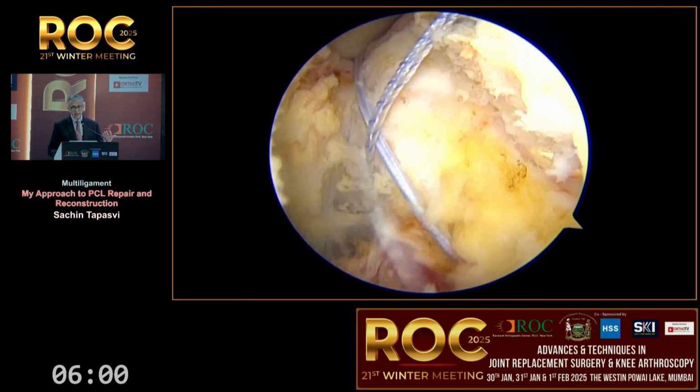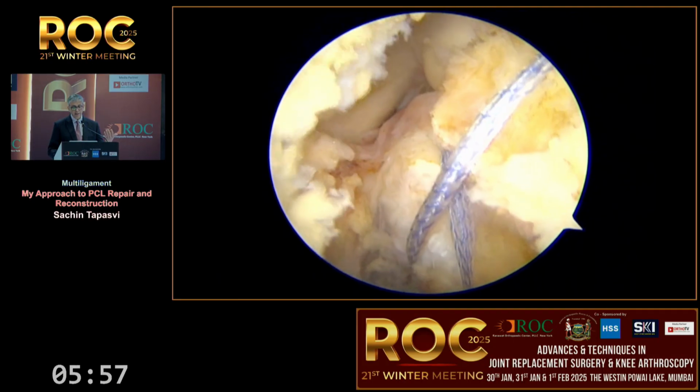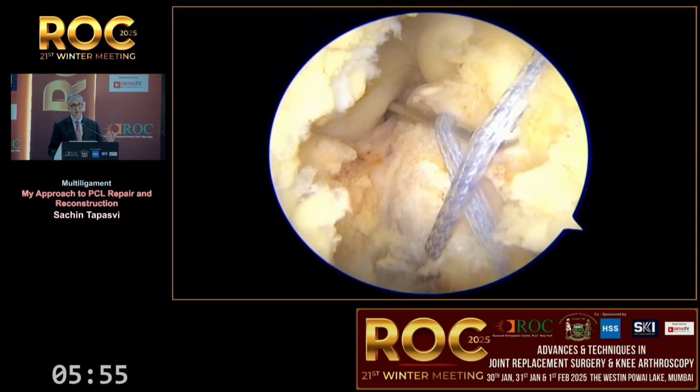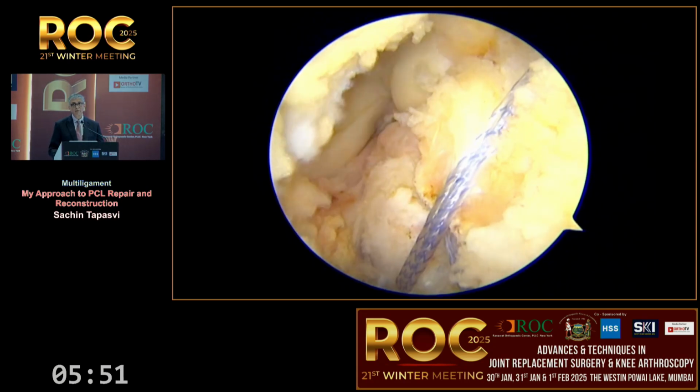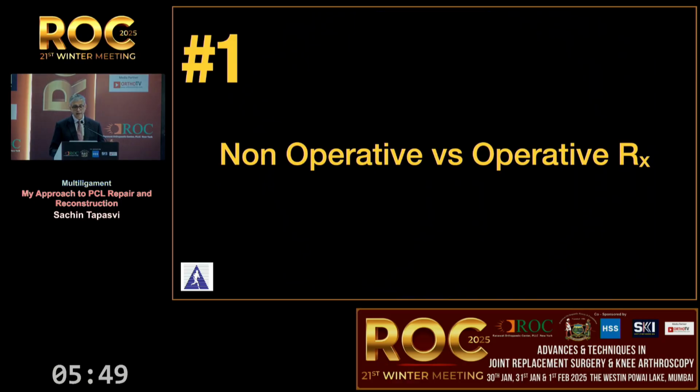On the tibial side, you can use a variety of methods, either the arthroscopic method for very thin comminuted fractures, or if you have a sizable chunk, I prefer to do the mini open through a mini open approach.